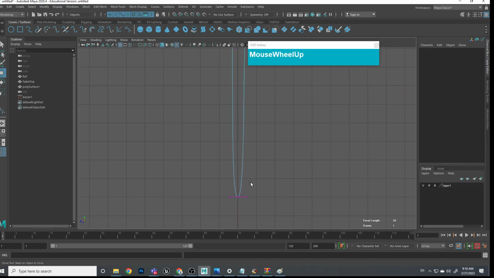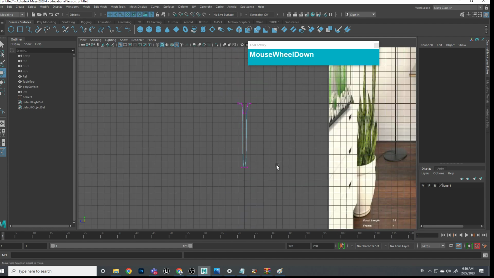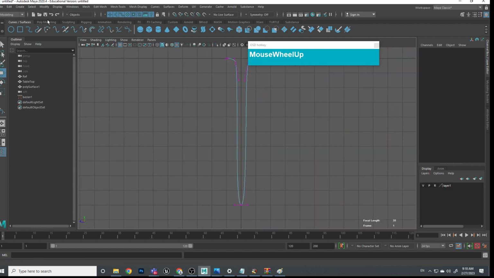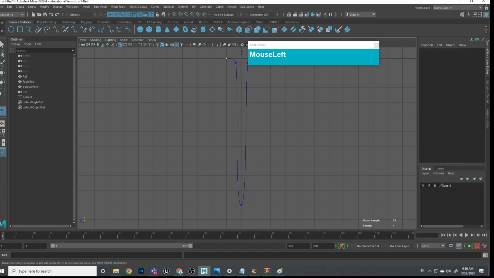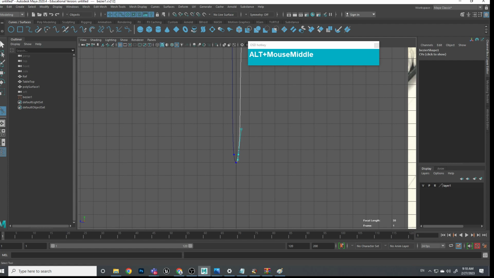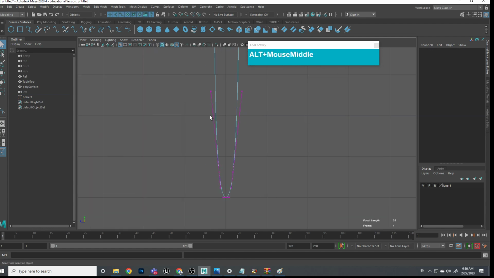Now the bottom part here, again I need to add 2 more control vertices to create that nice gentle curve around here. So go to object mode again, select the curve, then click on the Bezier tool, and then you change into this dark blue color, which means I can insert more control points. So 1 control point here, and then 1 control point here. Then now I can click on select, so I can go back to control vertex again, select these 2 control points and bring it down.